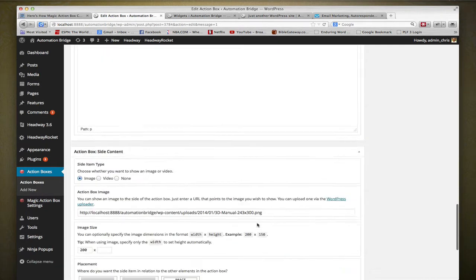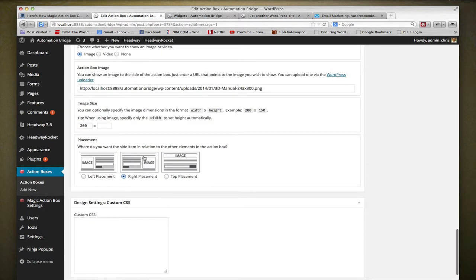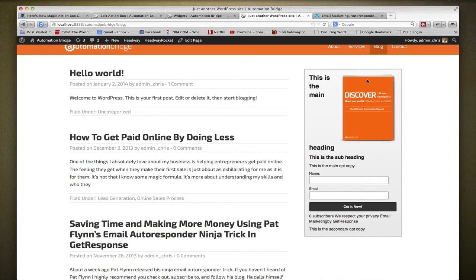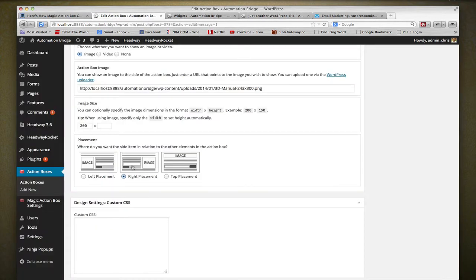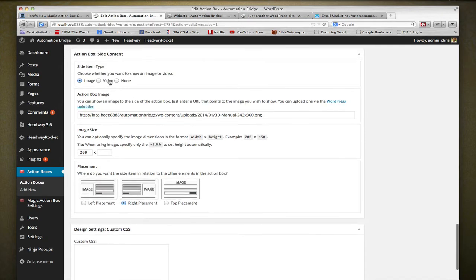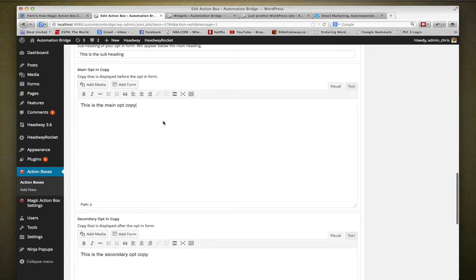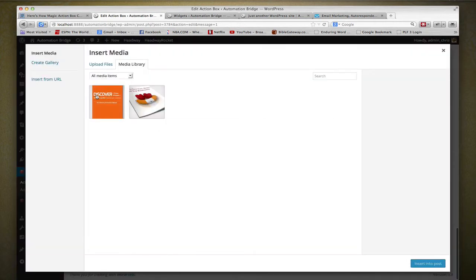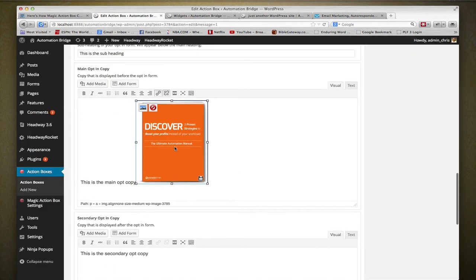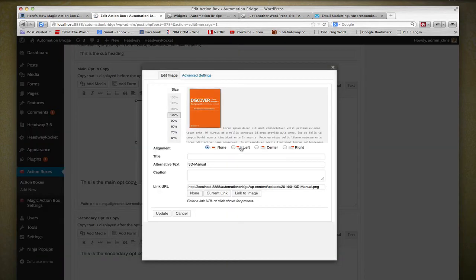it appears as if the header should be on the top, but as I mentioned, the header, the image, the graphic art, is actually justified to the right of the actual headline and subheadline, which again, the image is a bit misleading, but there's a workaround for it. And here's the workaround. Check this out. Just don't use an image. All right, go into here, go into your main opt-in copy, access the WordPress media, and justify it that way.